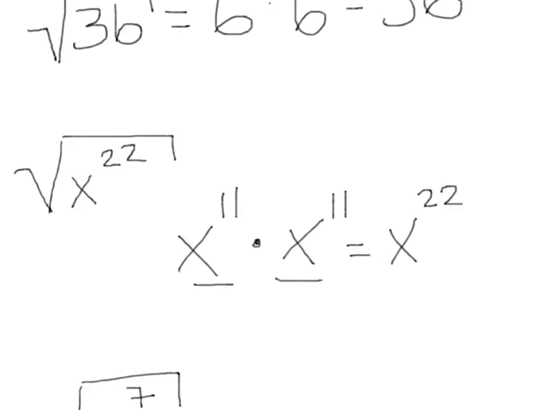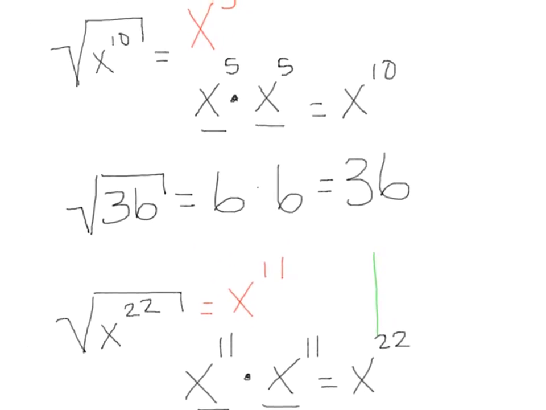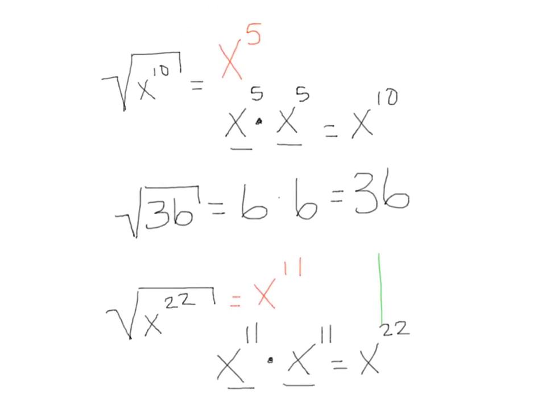So for m to the power of 6, we just said that when we take the square root of an even exponent, I'm basically going to take half of its exponent. That's going to give me m to the power of 3. Because this is not a perfect square, I'm just going to bring it down like I did in those other numerical expressions. So the square root of m to the power of 7 can be written as m to the power of 3 times the square root of m.